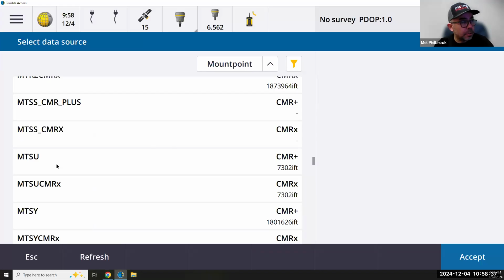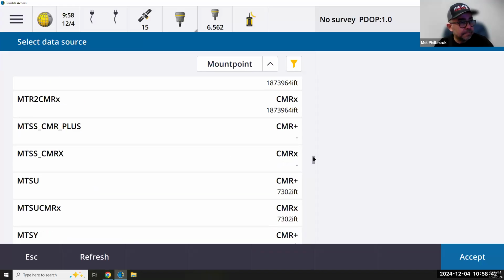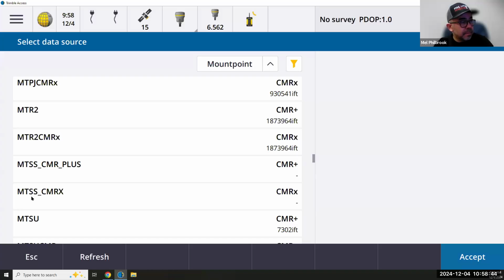There is a mount that's called MTSS. See? MTSS CMRX. And so I told you this was case sensitive. So MTSS underscore CMRX, all caps. And I even wrote that down so I will not make a mistake.